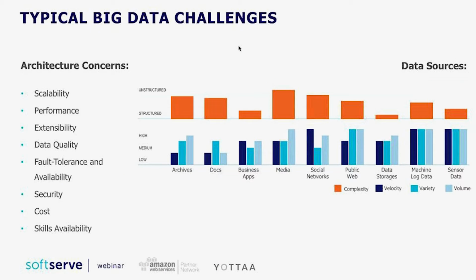So what are typical big data challenges? To answer this question, let me first recap that big data is data that is too large, complex, or dynamic for any conventional data tools to ingest, collect, process, and analyze. Since nowadays there is no longer a one-size-fits-all traditional solution for all business needs, a big data solution design and selection of modern tools is quite challenging.